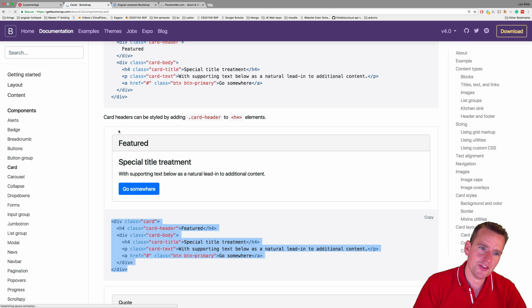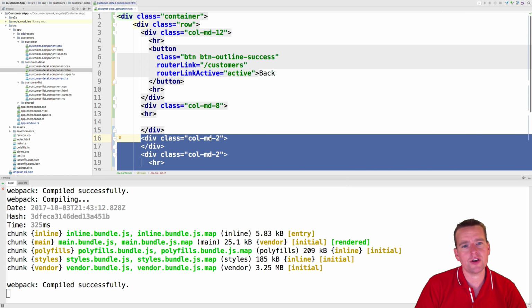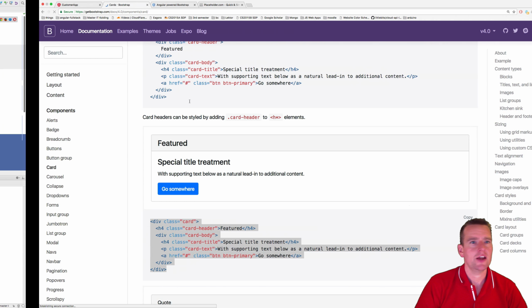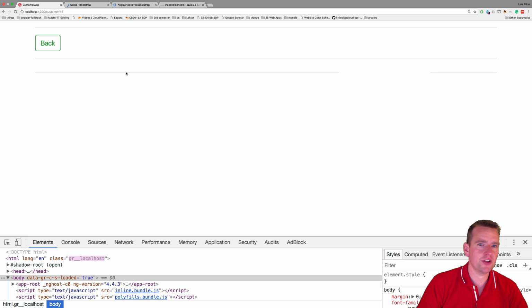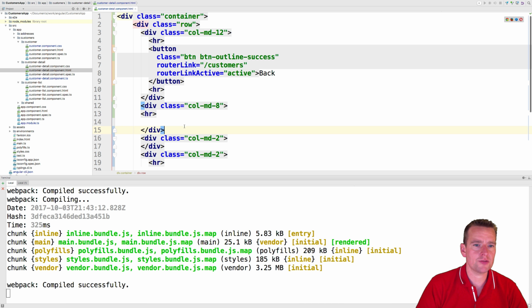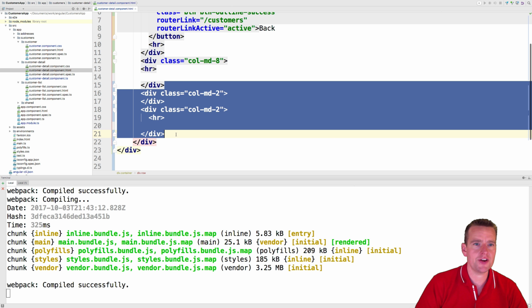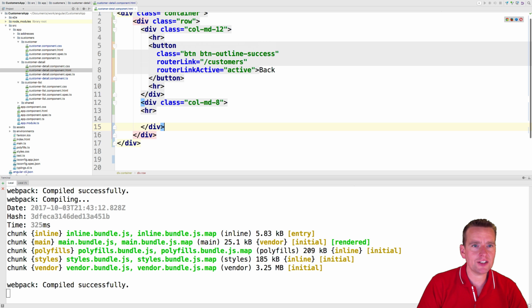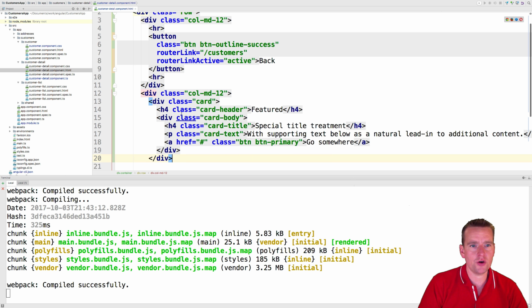It represents this example right here. So I'm just going to grab all the code and we'll jump into our code, cleaned up a little bit because I just made an example here where we put in these lines right here. I don't want to keep all of them. So I'm going into my code and removing at least the last two on here. I want to keep the button, and I want to make this div 12, and I just want to remove the HR in here. There you go, and there I have my card.